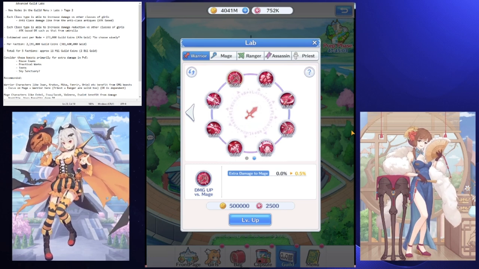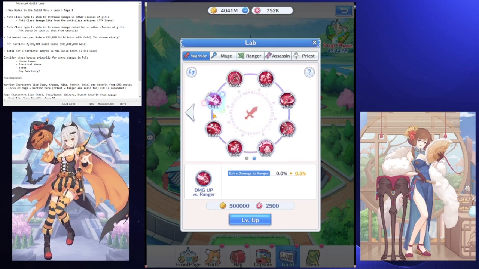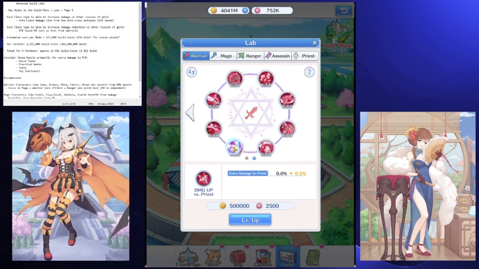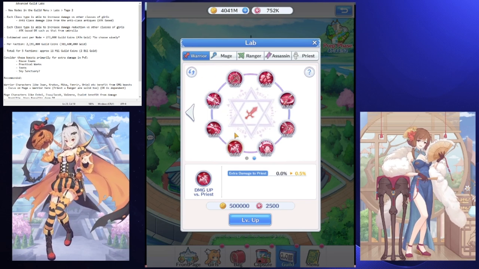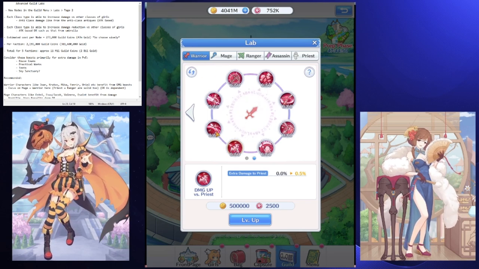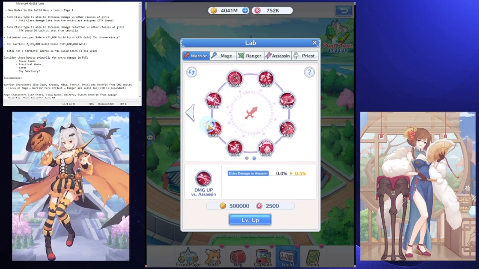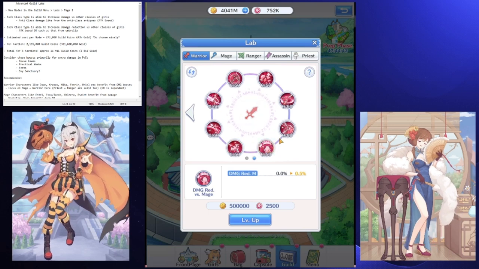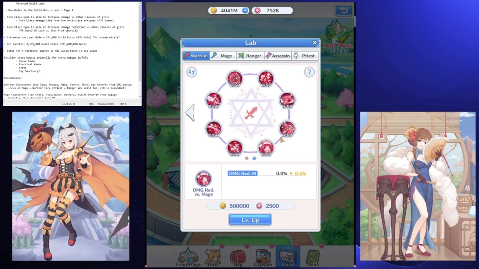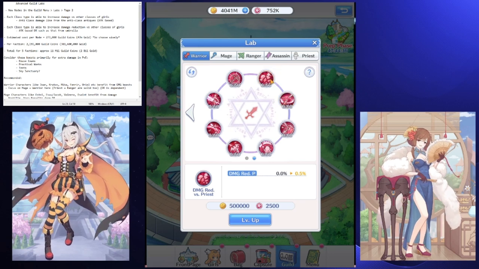It's quite neat. You'll notice that you're going to have damage up versus each particular class in the faction, except against your own. So like a warrior here will not do more damage against other warriors. Just against like ranger, your mages, assassin, and priests, of course. And then you also have on the other side damage reduction against the mage, ranger, assassin, and priest.